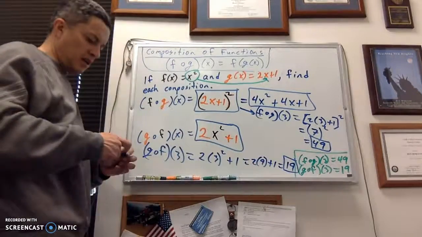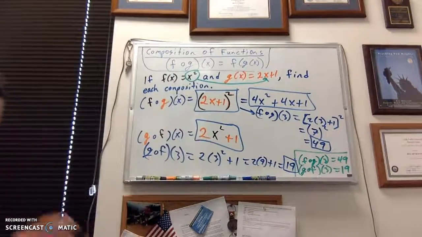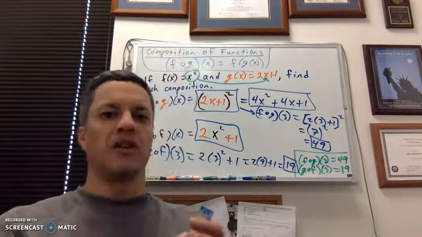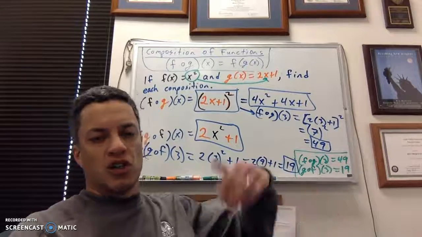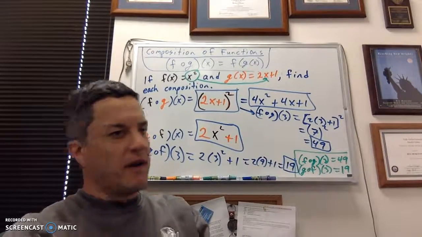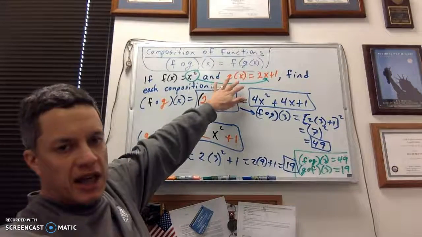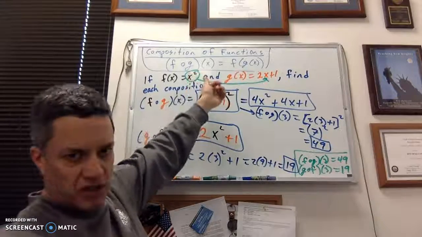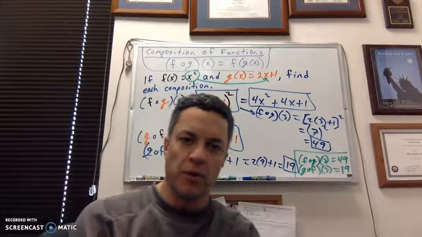So the point being, you can generically find some kind of variable formula representation of what you're trying to find your composition of, given a specific number. Or you could do what we did in part one of the video, where you plug the 3 into one of the original functions here, and then take that solution and plug it into the subsequent formula. So there's a couple ways to approach that.